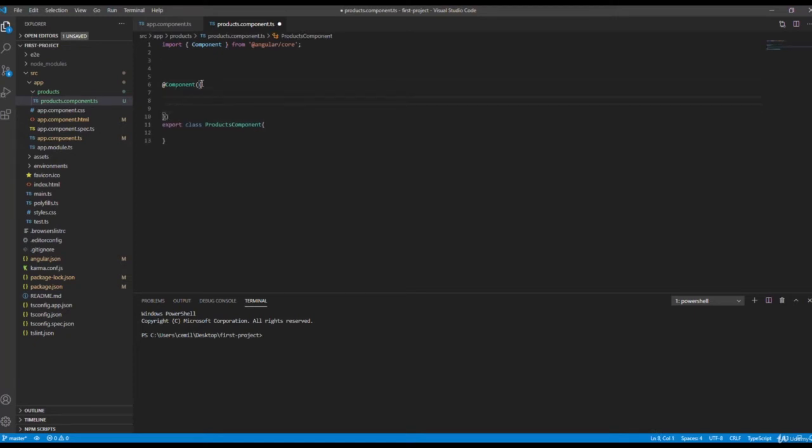So what will I do? I'll write selector. So the HTML tag that we'll write here is for when using this component in other components, right? And look at this. If we write it in this way, we can write it like this when calling it in other places.